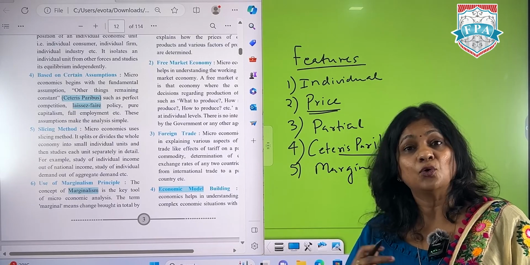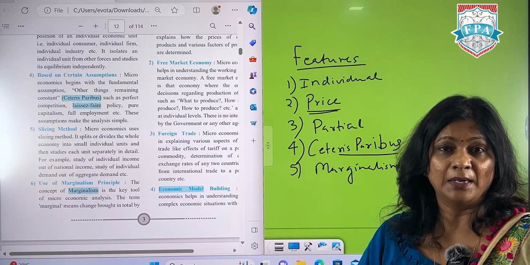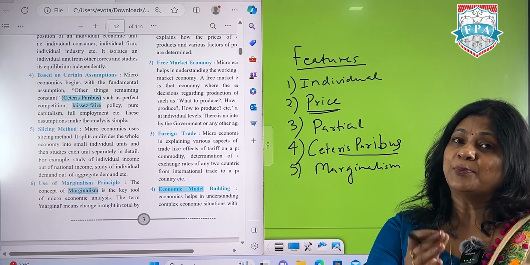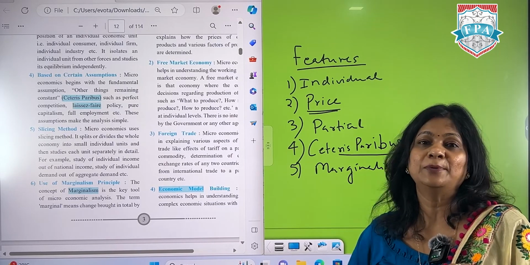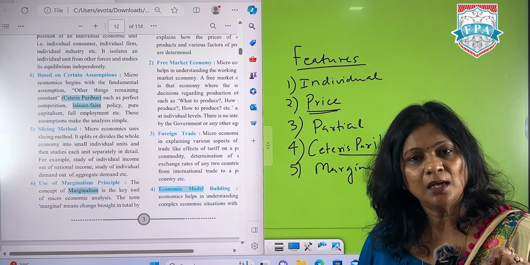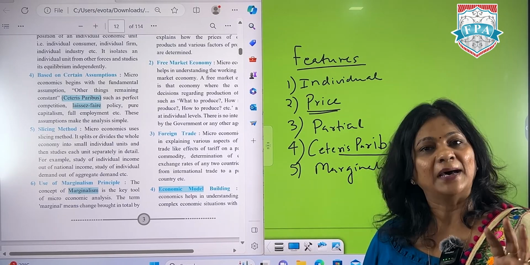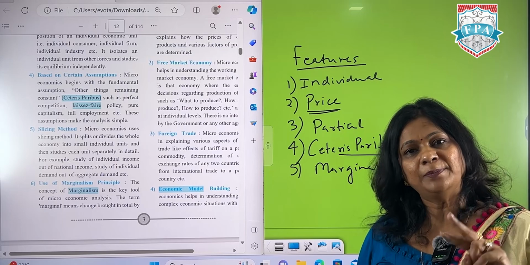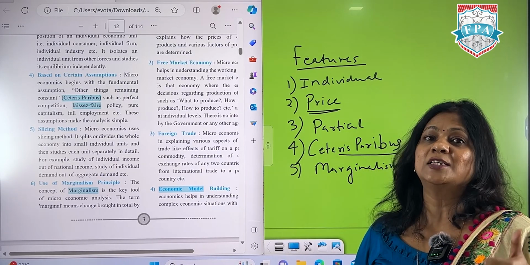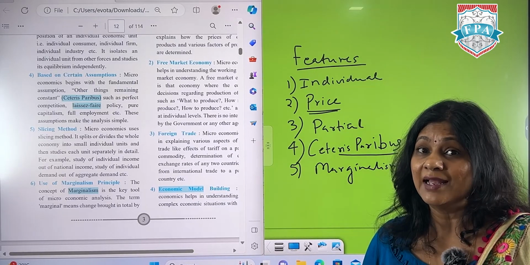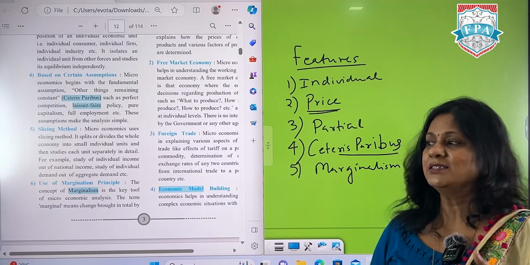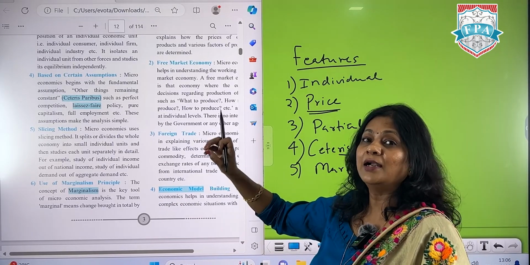But you need to serve them a cold drink. You need to serve them a vegetable puff. Now that you have ordered only as per the number of people you invited. How many people had you invited? 12. So how many vegetable puffs had you ordered? 12. How many cold drinks had you ordered? 12. So if 2 more of your friends walk in, what is the additional expenditure you will incur? It will be the expenditure of the vegetable puff and the cold drink bottle. Now this is marginalism. That is the cost of additional units.